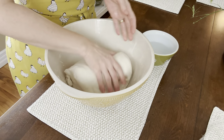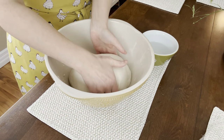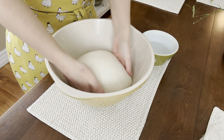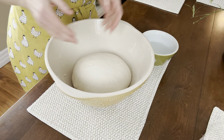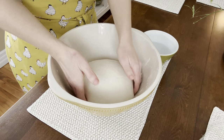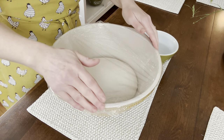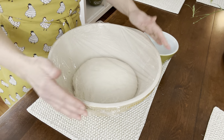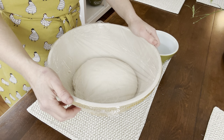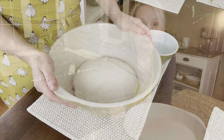That's how you know that your gluten is well developed. So we're just gonna shape it back together, and that's it. We're gonna leave this little dough ball alone now for the next few hours. We will check back in later on tonight, and I'll show you how to pre-shape and then shape your dough to get it ready for your bannetons. Check back in later, guys.